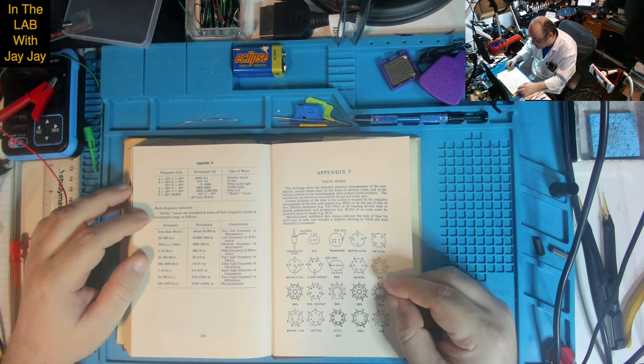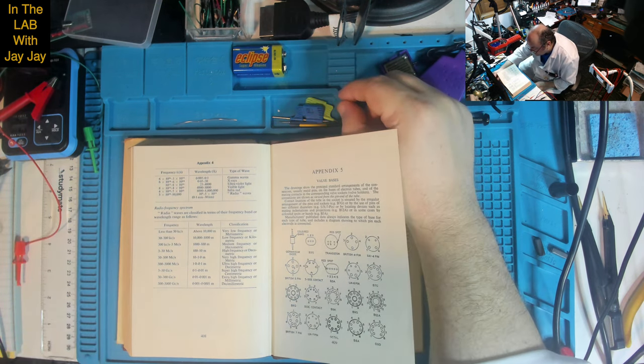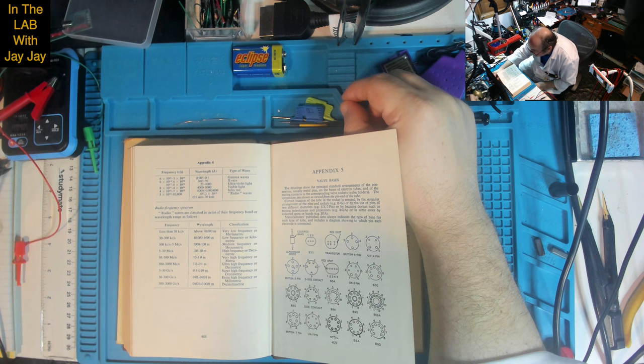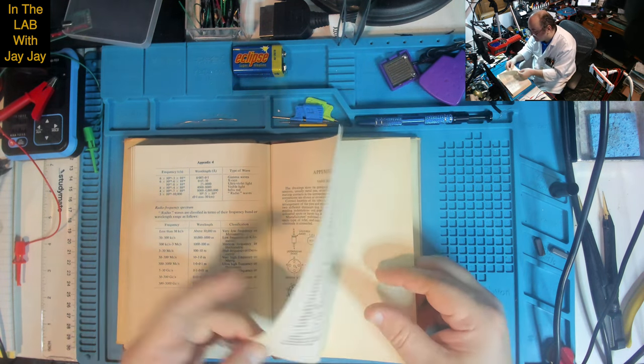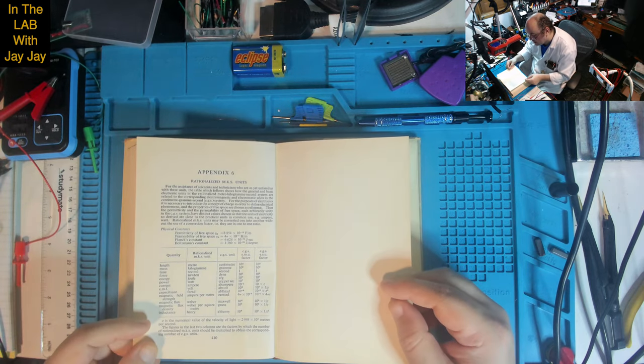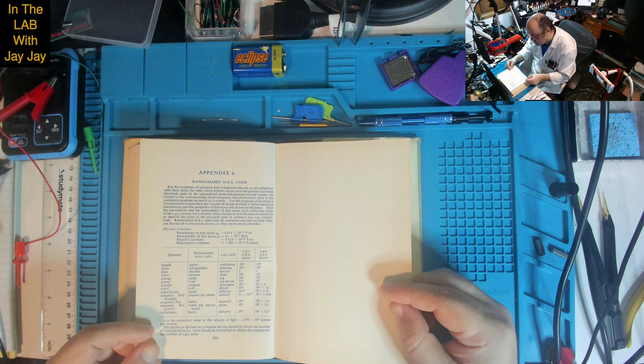And in the radio frequency spectrum, radio waves are classified in terms of their frequency band or wavelength range as follows. So you've got very low frequency, medium frequency, high frequency, very high frequency, ultra high frequency, super high frequency, extra high frequency, and decimillimetric. Wow, cool. And then valve bases, look at all these valve stuff. What a mess that is, huh? And then rationalized MKS units. Okay, MKS must just be what they're calling the metric.